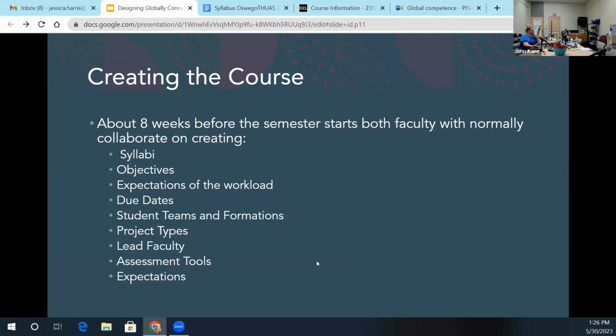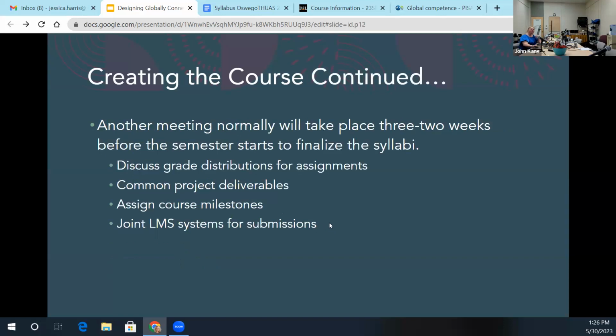And each year we've changed the topic of the project. It's been a different health issue each year. We've done mental health one year. We've done nutrition, and physical activity was this year. We've done stress. There's just been a variety of different topics each year that they can choose from.